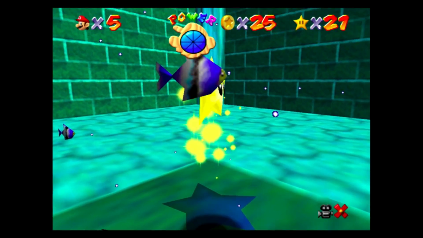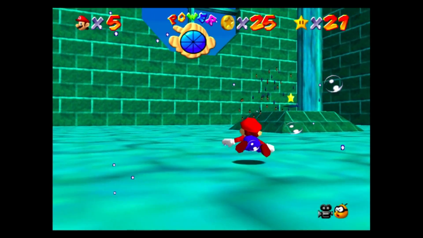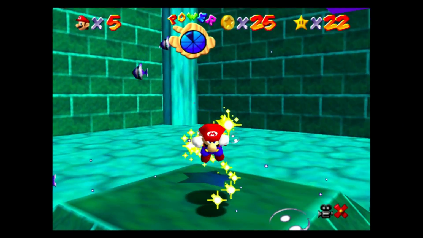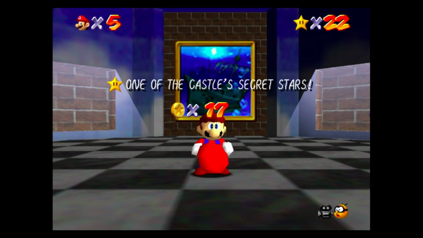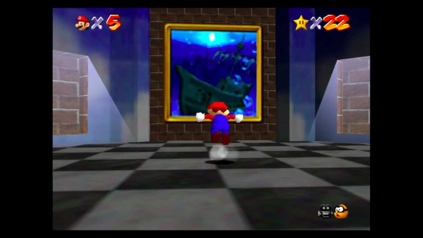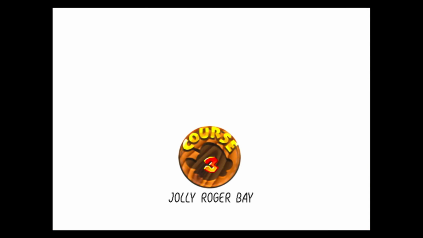Oh, you got a star. Yeah, that was easy. Alright. And there is another secret level, I guess. Got it. Okay, now we go into the actual level. There we go. And we're plunging into the sunken ship.